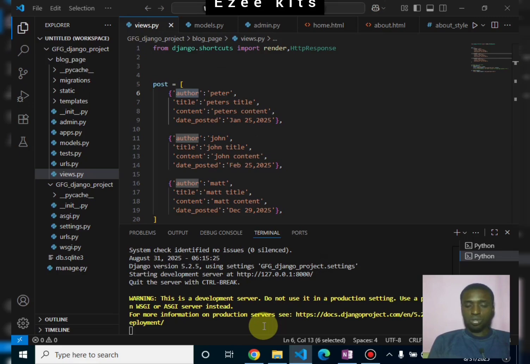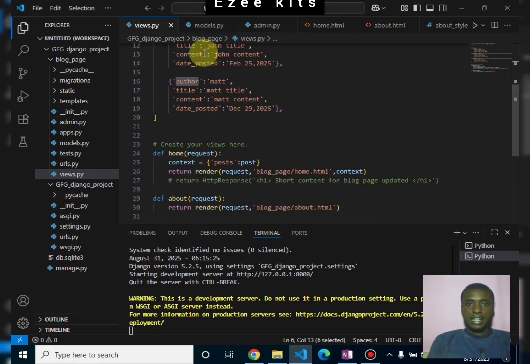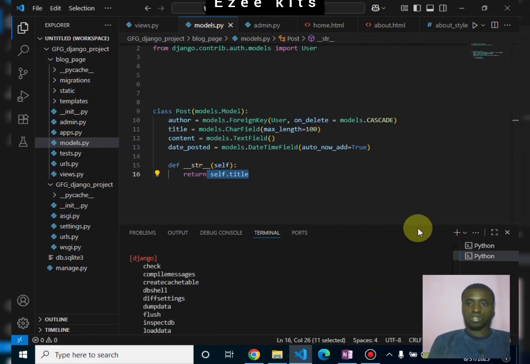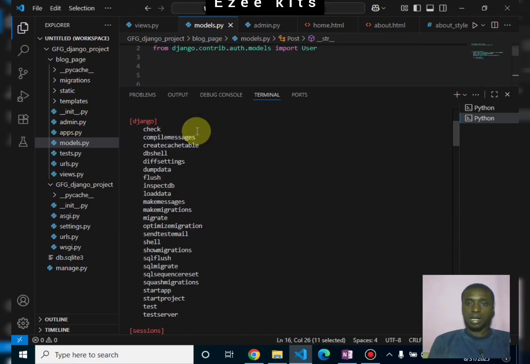So the first step, we are going to quit the server that is running currently, and after that we're going to run Python shell. Remember that all these commands that we're using are what Django provides for us. There's no magic that I've actually been doing. I think we have actually used makemigrations, migrate. Next we are going to use the shell. We have used sqlmigrate, we have used startapp, we have used startproject.